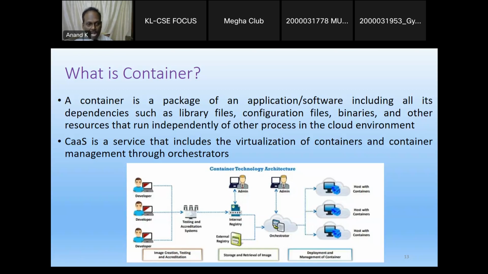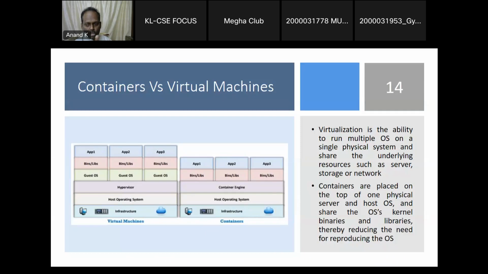Container as a service. This is the new one which is coming. So I'll just differentiate between a container and virtualized machines. Most of you are aware of this virtualized machine. The technology is very simple. In this, the infrastructure is the same, a large system or a small system or whatever it is. Like in the data centers, if you go, there are kinds of servers: high range servers, mid range servers, and blade or entry level servers. If you take up a high range server, you can slice it into pieces. This is one slice, second slice, third slice.